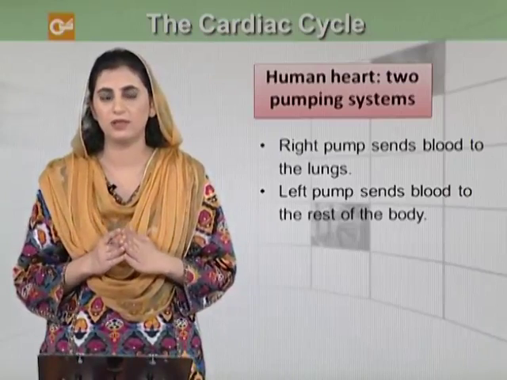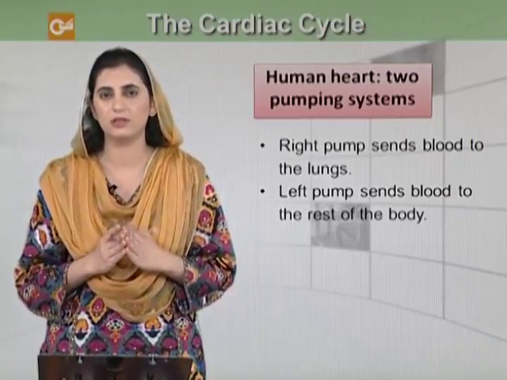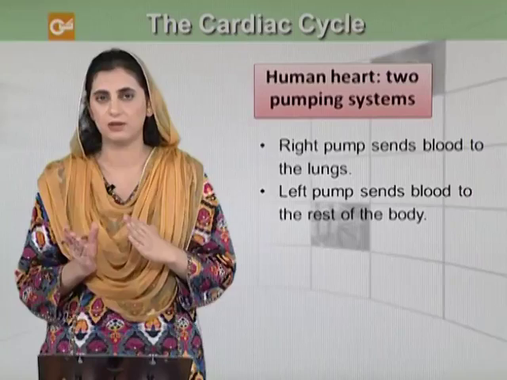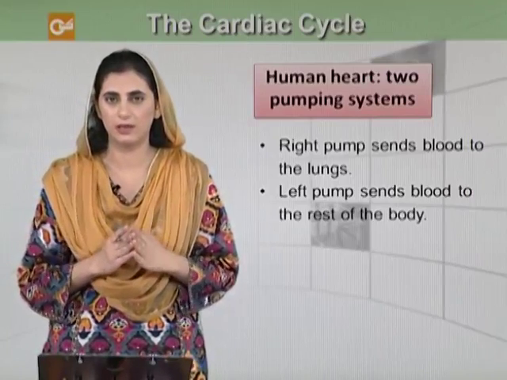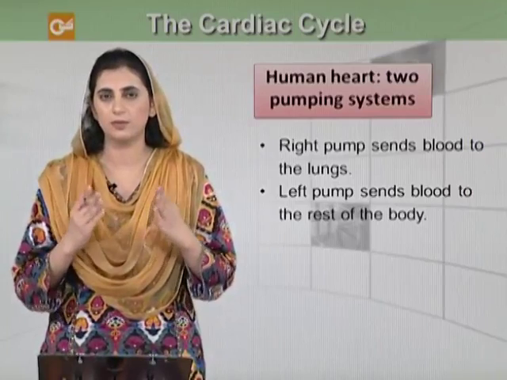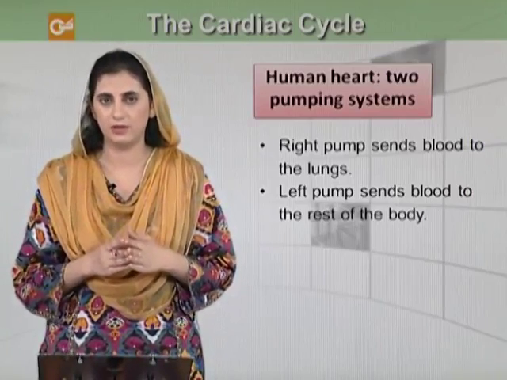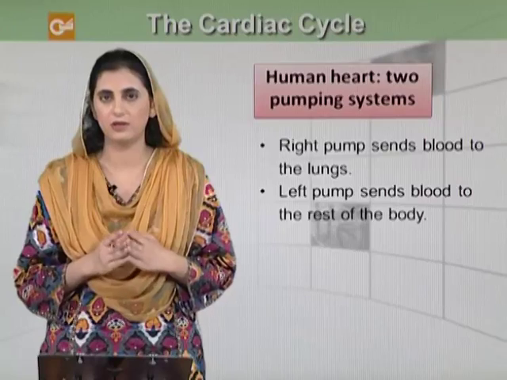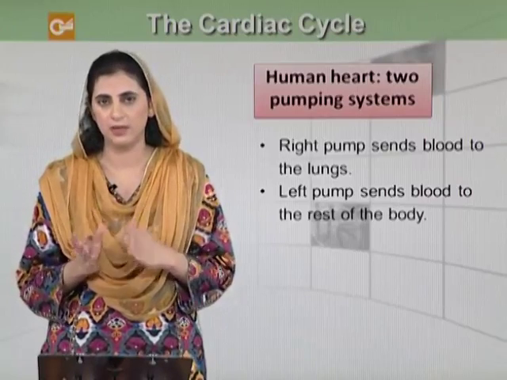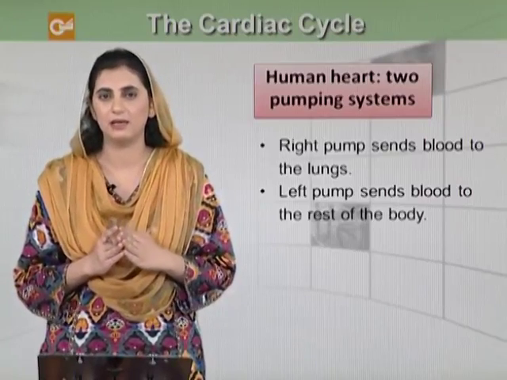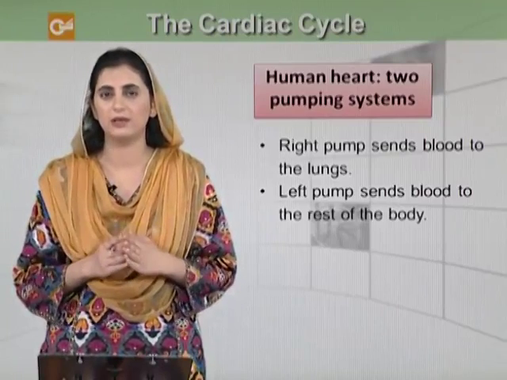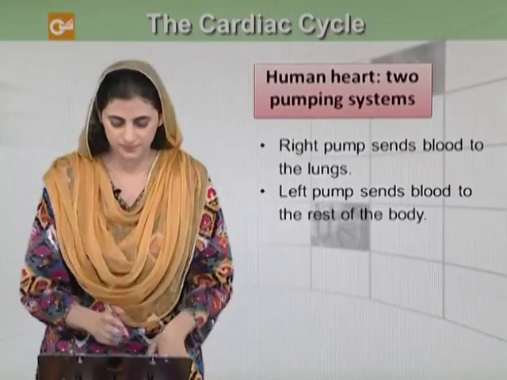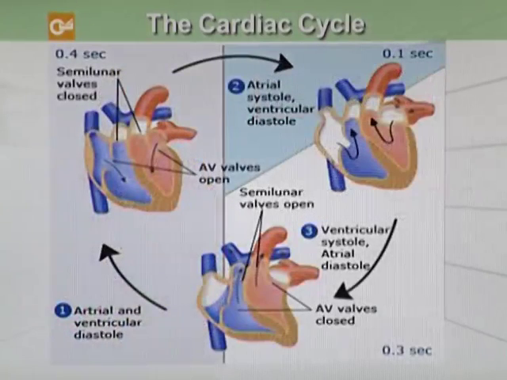And we have studied that there are valves present between the ventricles and atriums, which regulate the flow of the blood. Due to the filling of the atriums and ventricles, there is a period of rest, which is known as diastole, and a period of contraction, which is known as systole, which we will study in detail in the cardiac cycle. The following diagram is showing the details of the cardiac cycle.